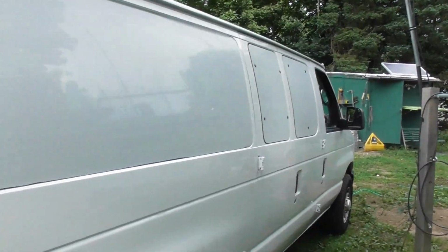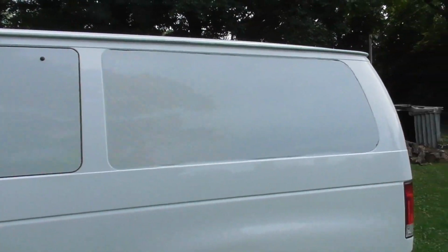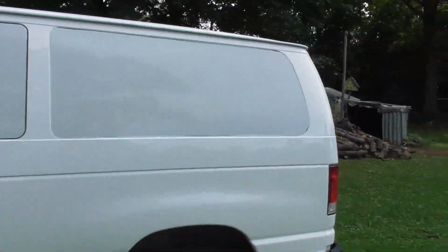So there we are. There's that side. There's the back. And here's this side. So there we are. That's done. Like I said, the only thing I do now is just cut it. I'll let it sit here for the rest of the day or tonight. It is about 4 o'clock.